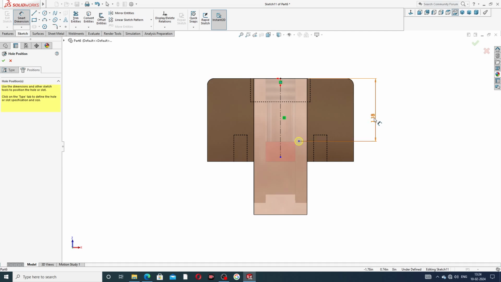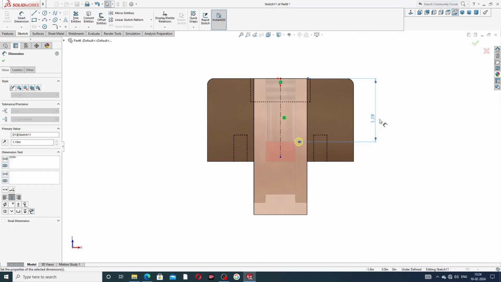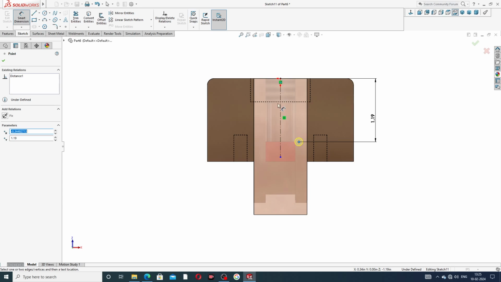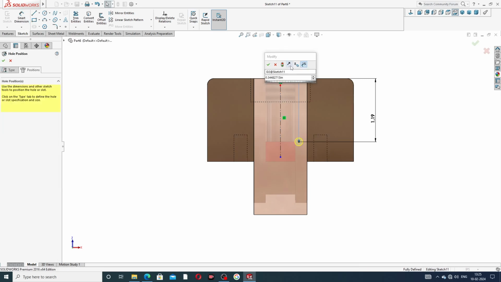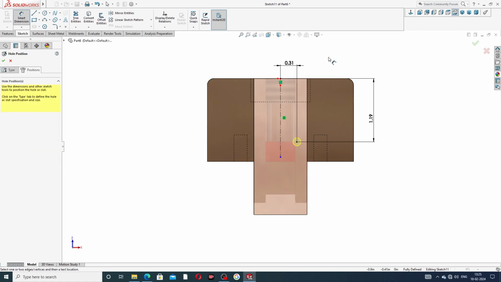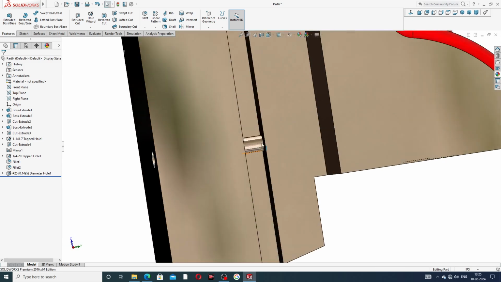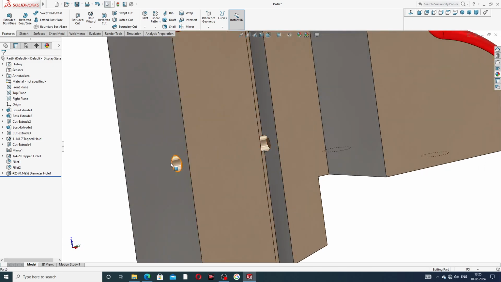Okay, and this distance from this line to the point, select here 0.31 inch. Okay, this is perfect and correct, and all is better, and this is fully defined. Okay, and going to exit.